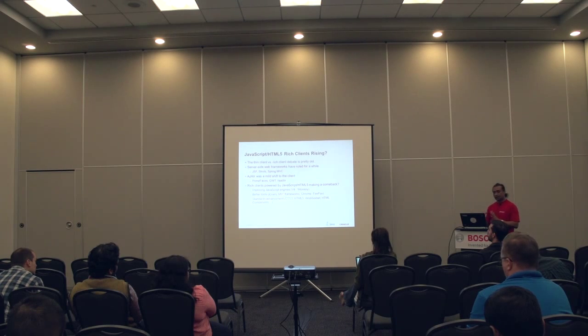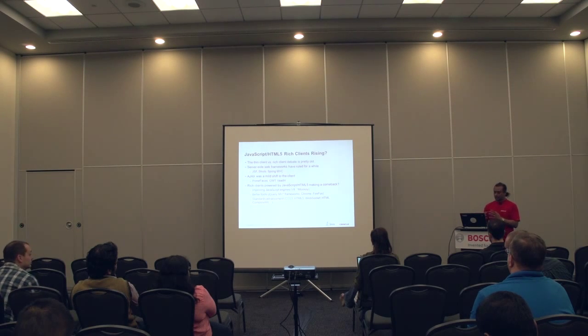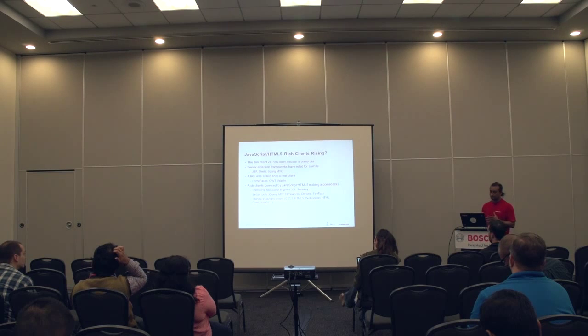Similarly, in terms of code organization, you now have the so-called MV star frameworks, right? So things like AngularJS or React.js or Knockout. And what these are doing is bringing the structure that we're used to in server-side Java into the JavaScript space. So suddenly you can have well-organized code as opposed to having spaghetti code in JavaScript.